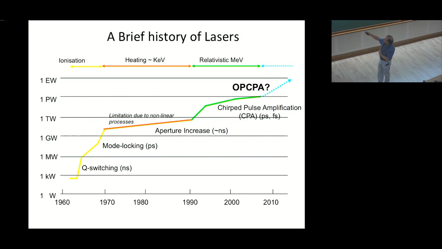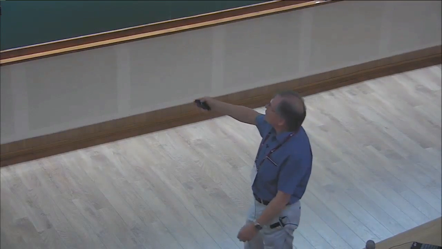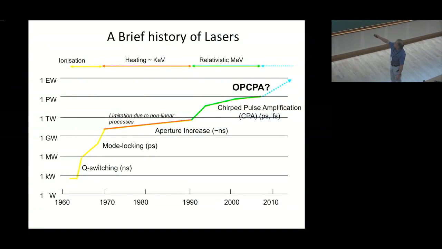And of course, now we're at this point here. And if you want to talk about optical parametric chirp pulse amplification, talk to Rajiv here, because one of the pioneers is in the Rutherford laboratory, or was at the Rutherford laboratory. I think he's retired now, hasn't he? Yeah. So that's where we are now. We're in this regime here. We're going up slowly, but surely perhaps to an exawatt. So maybe we'll get there in the next, say, 10 years. But we're hoping to do something important before then.